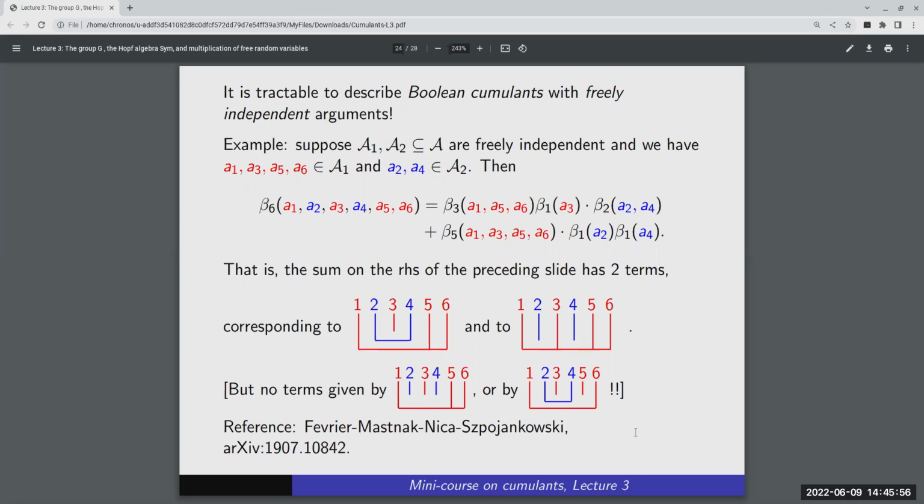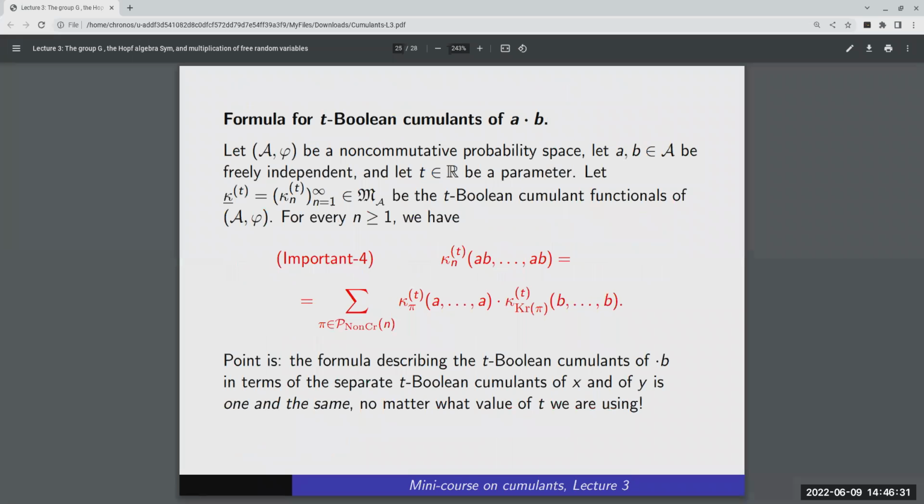And you can actually play with that. It's interesting to study basic free harmonic analysis: the sum of two free elements, the product of two free elements, the commutator and anti-commutator of two free elements, which were always studied with free cumulants. You can actually take a stab at them with Boolean cumulants and see what happens. And this is the paper which does that to some extent, and does some examples of free anti-commutators treated with Boolean cumulants.